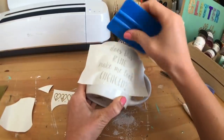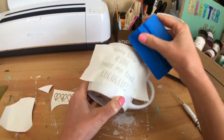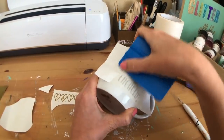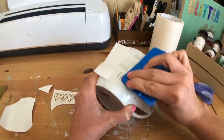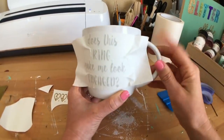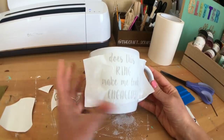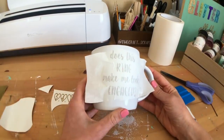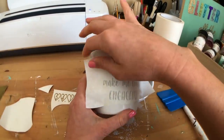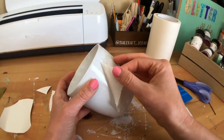And coffee mugs and wine glasses are the best and easiest gift idea. They are so easy and quick and relatively inexpensive. This cup was $1, like I said, and the vinyl itself, I don't know, I bought it a while ago, but it's relatively inexpensive also. And so I'll link that below too.